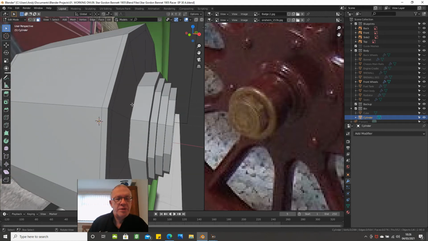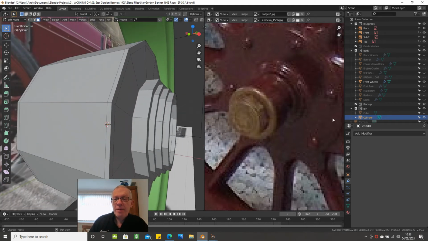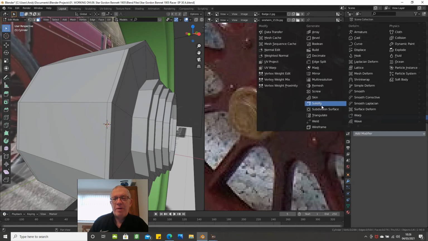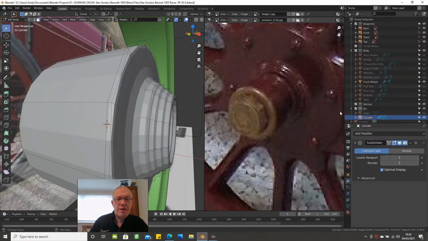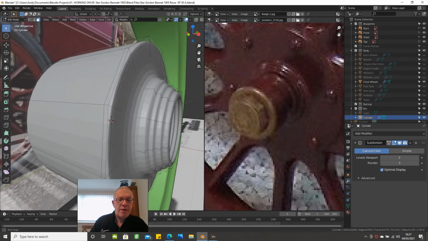So if we had a mirror modifier, if we had a subdivision surface modifier here, ramp up the viewport to 2 and the render up to 3. Yeah, we're miles out.